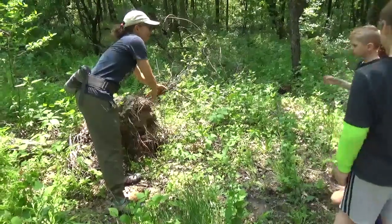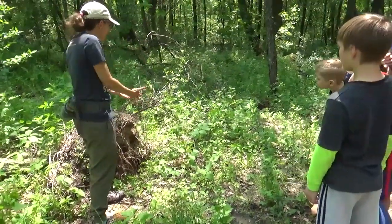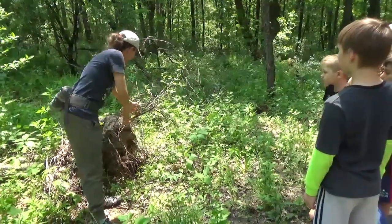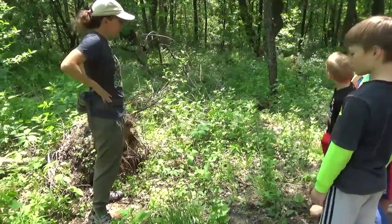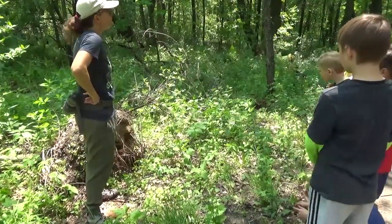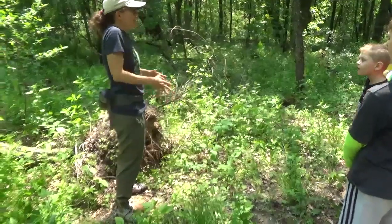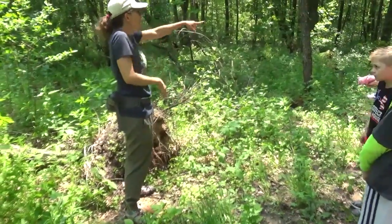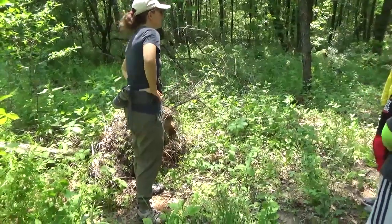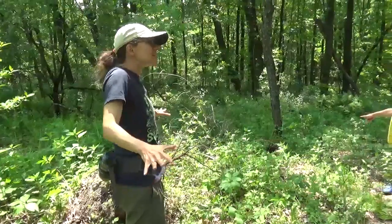And then what are we looking at here, this scraggly stuff? The roots. Good. The roots are normally hidden under the ground, but now we get to see them. Now, why are roots helpful for a tree? What do the roots do? Tell me one thing the roots do. They get water from the floor. Yes, they suck up the water that's in the soil and the tree can drink that water. What else? They help the tree stay in so it doesn't fall out. Excellent. They help the tree be stable.